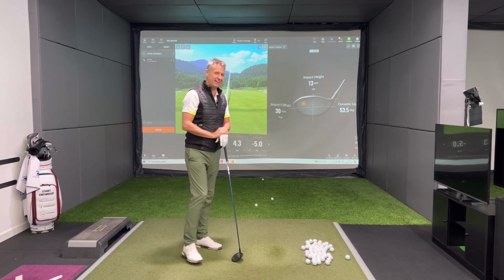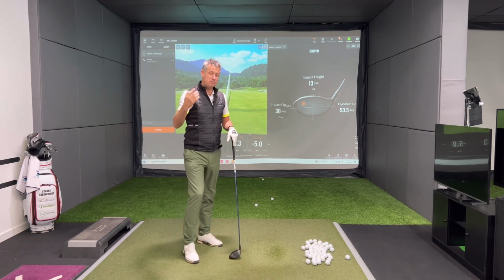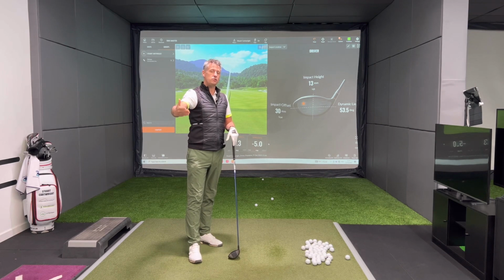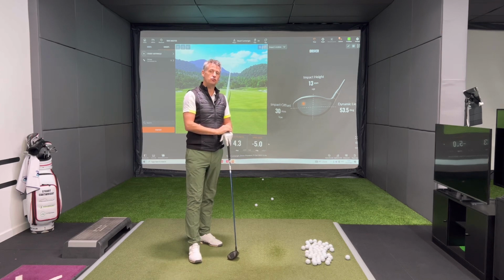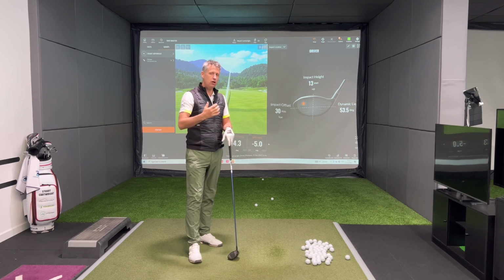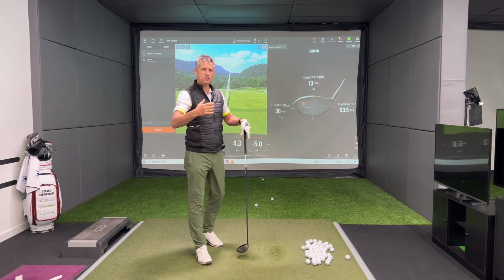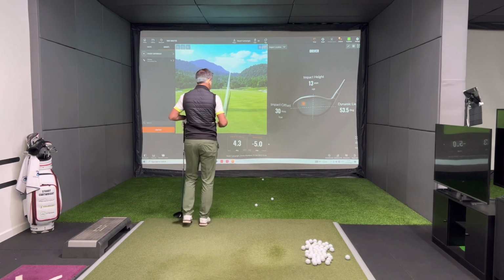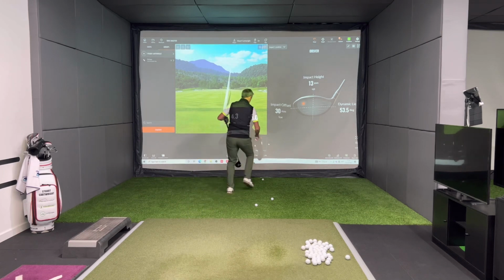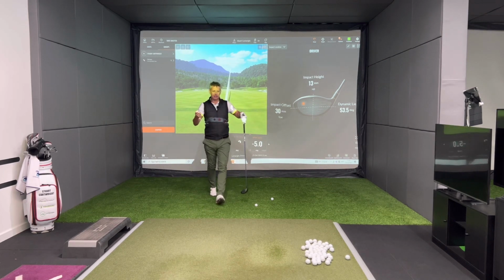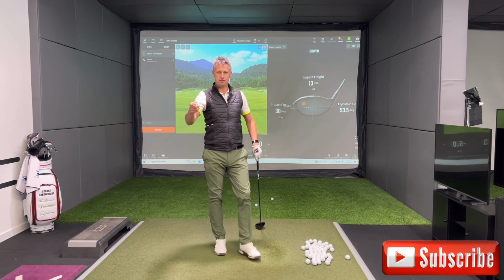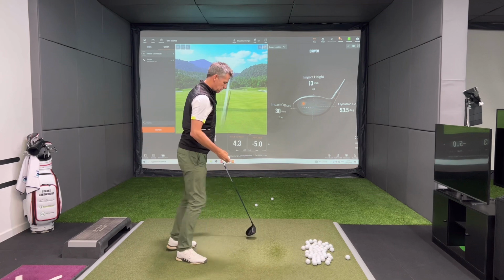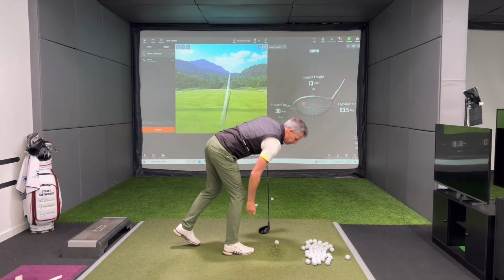Makes you go mad, this game, wouldn't it? So I had a fade bias ingredient, face was open to the path, ball should have faded, hit it out the toe, ball actually had a draw. So you can see how important contact is with driver over and above where the face and the path are pointing. When you therefore start to get the marry up of face to path value and strike point, you can end up hitting some pretty straight shots.